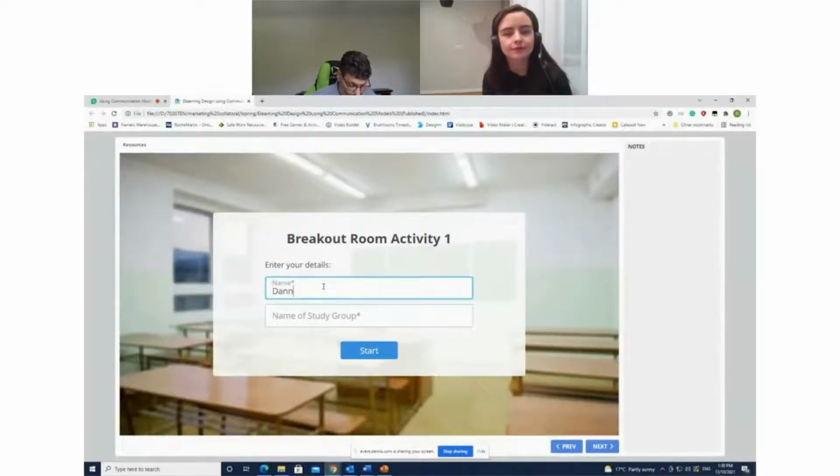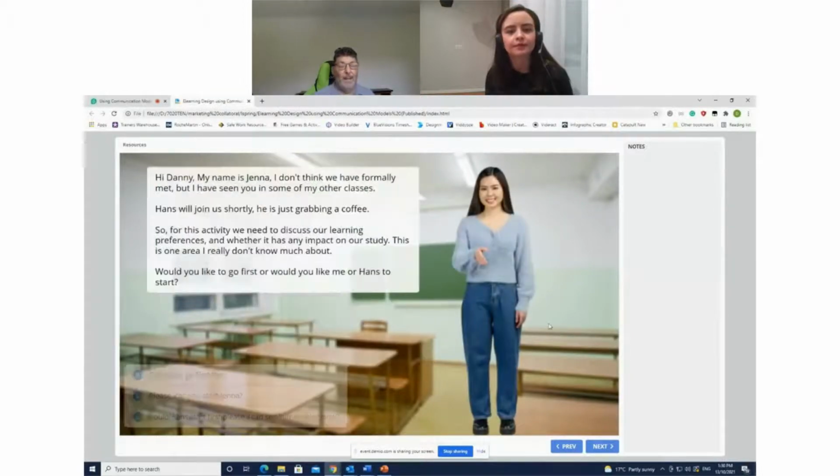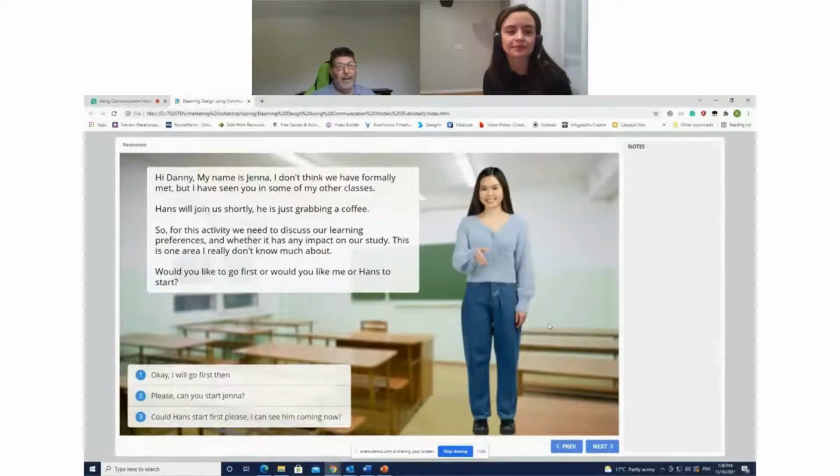So, Masters Leadership and Management, and then they start. This is a branching scenario that some people call choose your own adventure. I call it a branching scenario. What I've built or replicated is a breakout room for someone that is undertaking self-directed learning in between Zoom sessions or whatever platform you use. It's to mimic the conversations and the type of interactions that they have, to get them thinking more critically and to be more engaged as they learn.